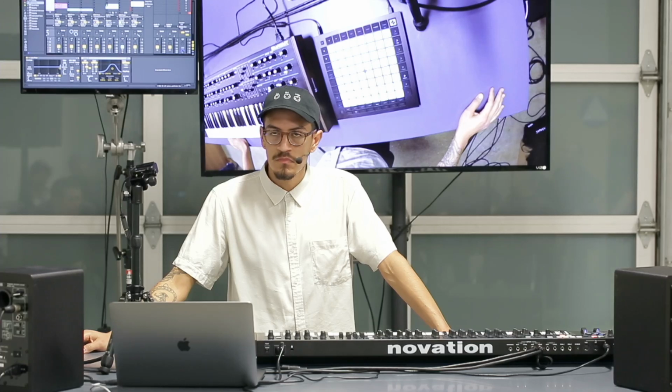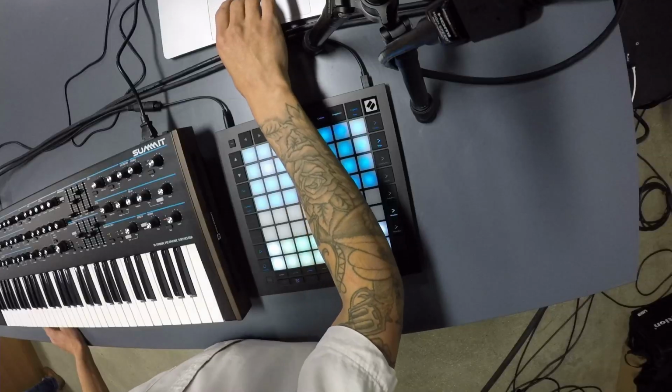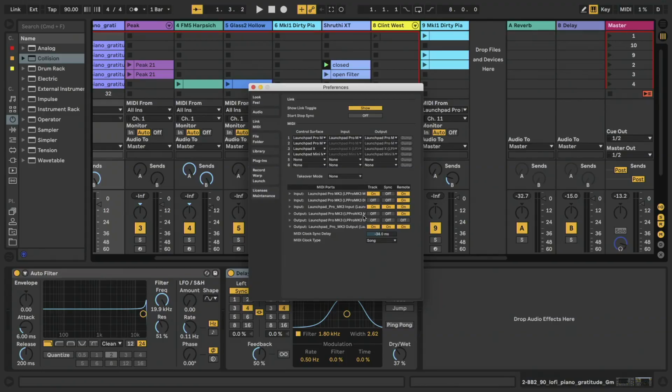How do you sync the tempo with Ableton? And the other question is, can it merge the MIDI in with the MIDI coming out of the sequencer to the MIDI out? Huh, that's a good question. So let's answer the easy one first. To sequence it from Ableton, you just go into your Link and MIDI tabs, and out here it'll say Output to Launchpad Pro, MIDI, DAW, or Launch Control. And this one here, as long as the sync is set to on, it'll just start going as soon as you press play in Ableton.